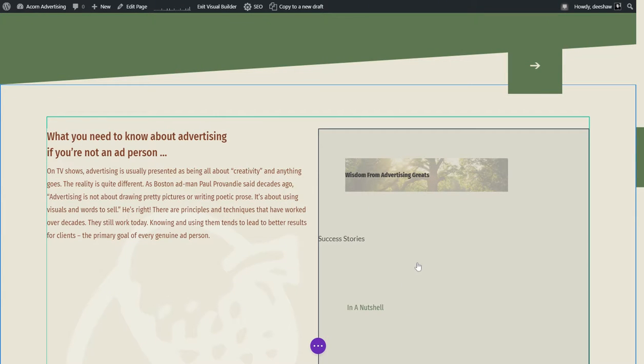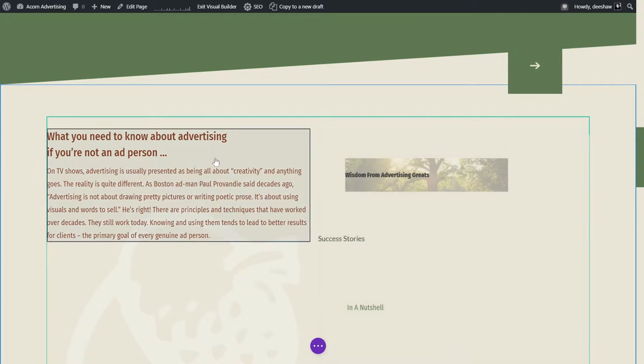So you can see how it looks a little strange here. It's because it's pulling from a different place, and the CSS isn't applying in the visual builder. Once I save this, the CSS is obviously applied on the live site. So something like this, if it's a component that looks like this in the visual builder that you want to update, just send me an email and let me know I want to change this from success stories to something different, or in a nutshell to something different.